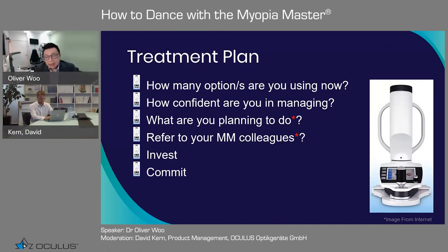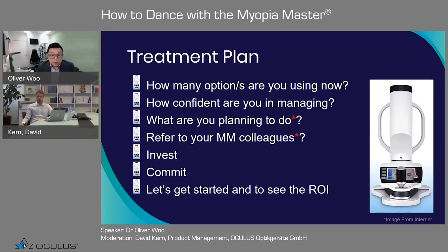Having done ortho-K for about 23 years now, it's required a lot of commitment because it's really tiring. It's a labor of love, something we have to commit to do what we're doing. If you really want to do something, let's get started. When you get started, you will see your return on investment, a lot of good return from what you have committed and invested.